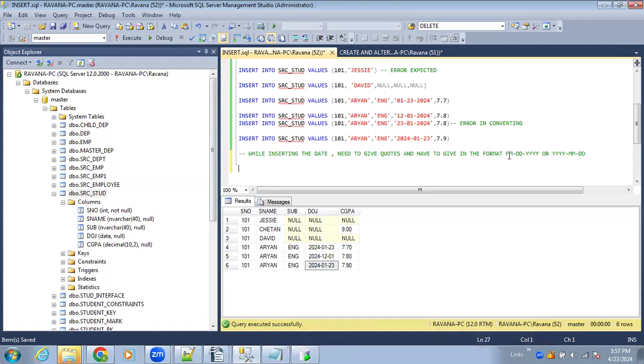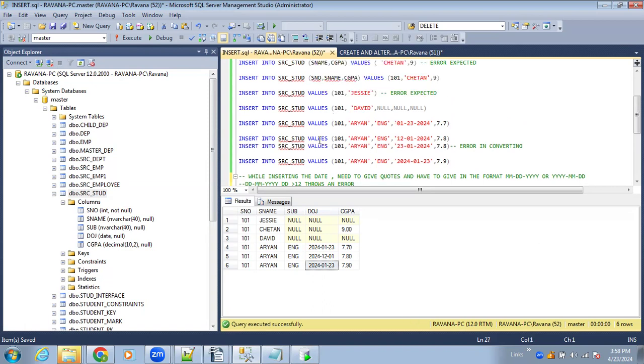So for the insert, when you are giving the date, remember, either you have to give it in YYYYMMDD format or MMDDYY format. You can even give it in DDMMYY format, but the day shouldn't be greater than 12, because it is considered as MMDDYY format only, even if you think of it as DDMMYY. If the DD is greater than 12, it gives an error, because internally it is considered as MMDDYY format only. This is about the insert stage.